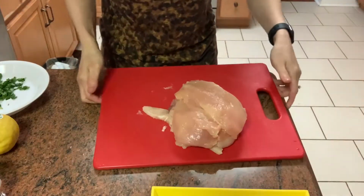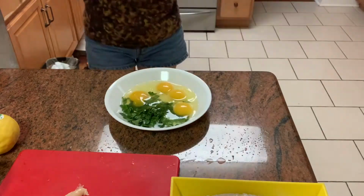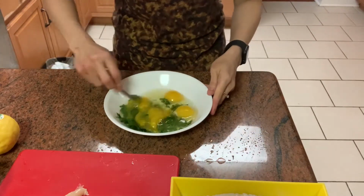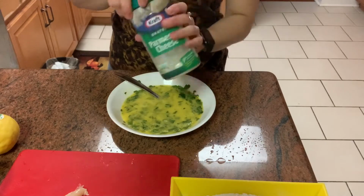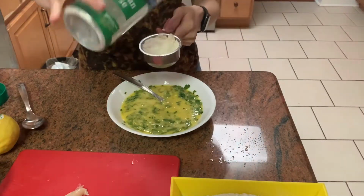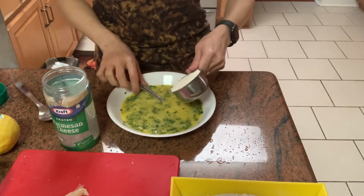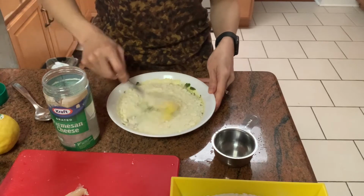Now, I'm going to prepare other things. You want to break the eggs into a container that will fit your chicken breast, okay? That's why I'm using this big bowl. And whisk. Okay, now I'm gonna add the grated Parmesan cheese. I'm going to use half a cup for this. I thought it wouldn't be enough here, but it's actually exactly half a cup. So I don't need to open my new container of cheese. All right, just add it into the egg and mix it together.